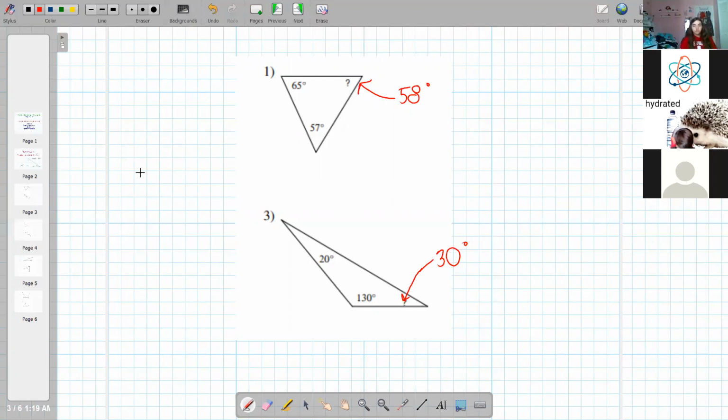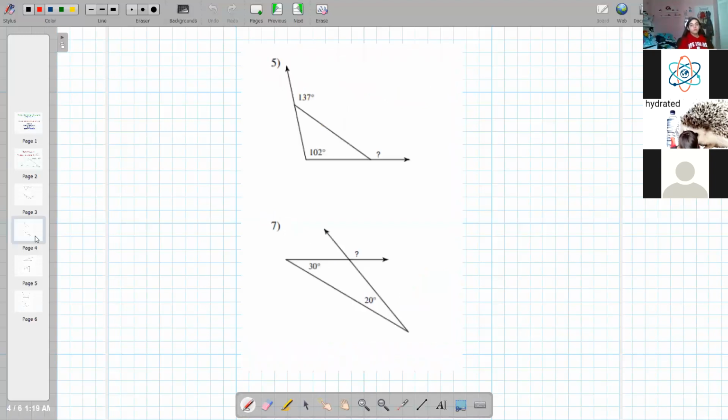And so that's going to kind of be the case on the first half of these questions we're looking at today. I'm going to go to the next two. And there's just a little bit more math that's happening in these. So I'd like to give y'all a minute or two to see what you can come up with on number 5 and number 7. So I'll give y'all a couple minutes. And if you feel comfortable explaining either 5 or 7 after you're done, go ahead and raise your hand so I have some hands to select from.